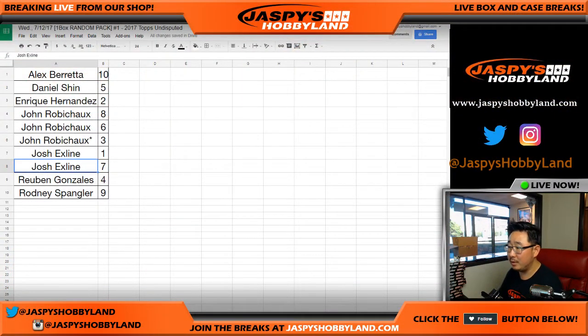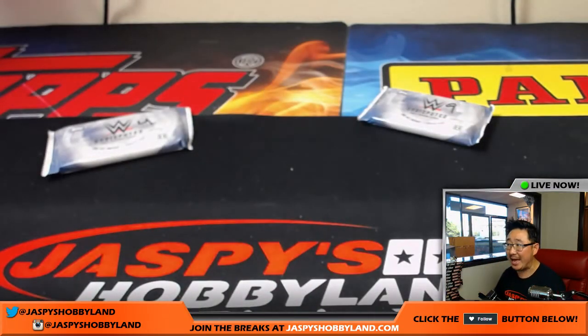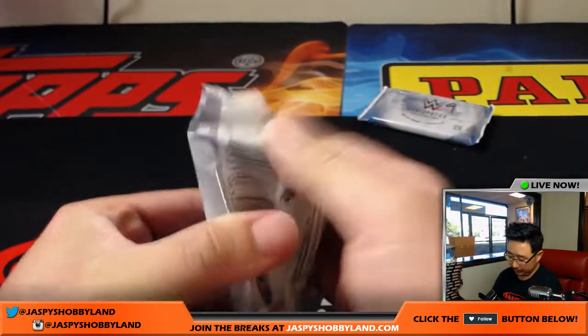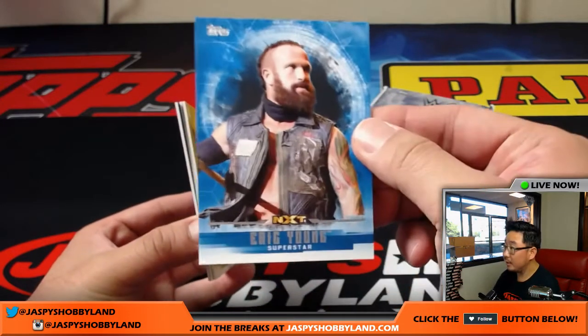There you go. Ruben, you are next. So there's X-Line right there. Ruben, you're next with pack number four. There's pack four right here. Good luck, Ruben. And Gold Standard coming up next.